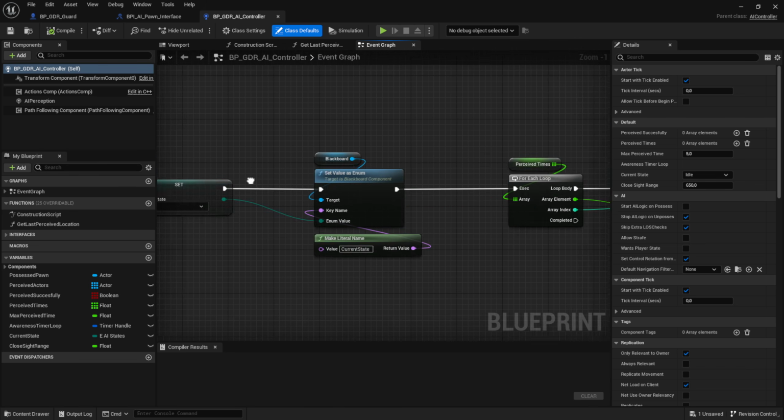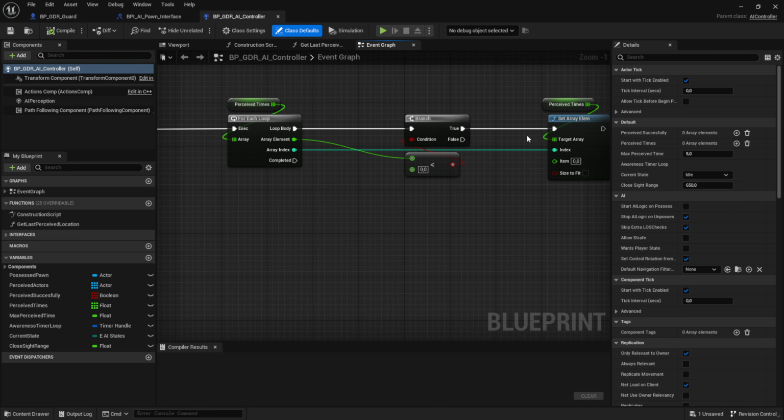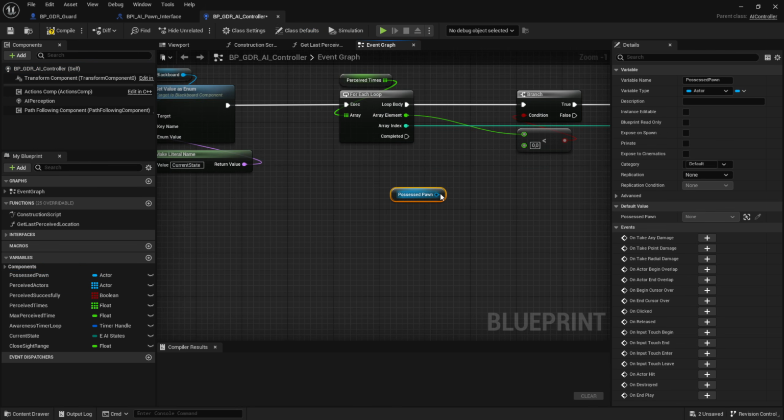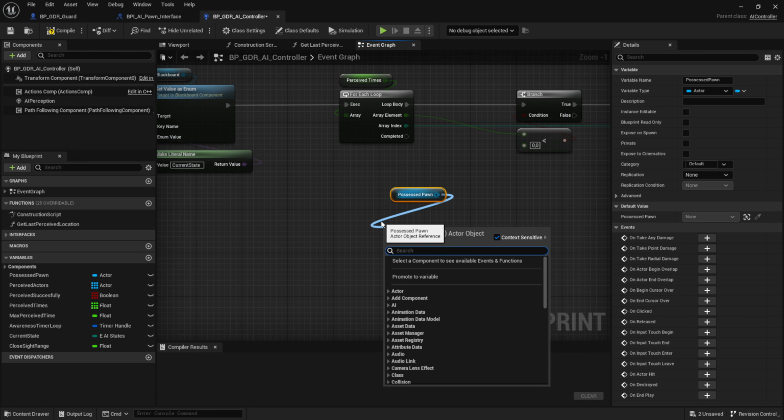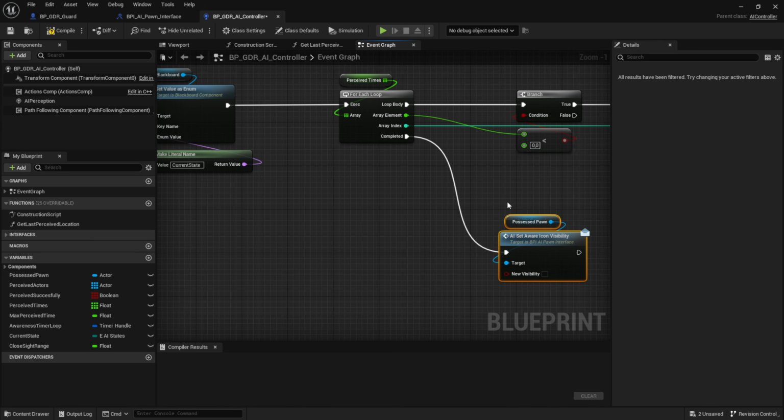Start idle state, and at the end we simply can make our icon appear. So we want to hook that up to the completed pin and then grab our possessed pawn and call our interface. So that's AI set aware icon visibility. Plug it into the completed pin of the for each loop, and this is the idle state, so we want the visibility to be false.